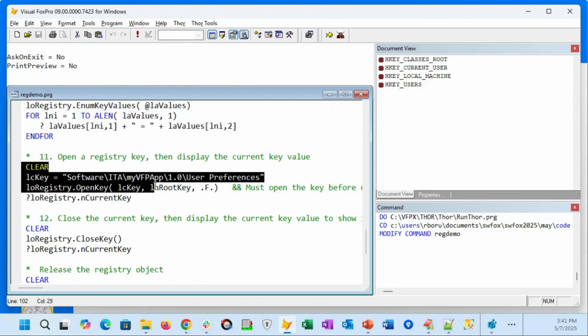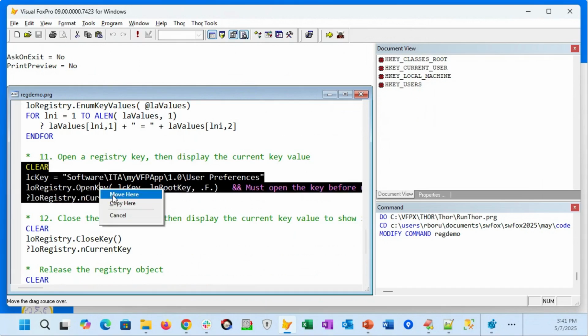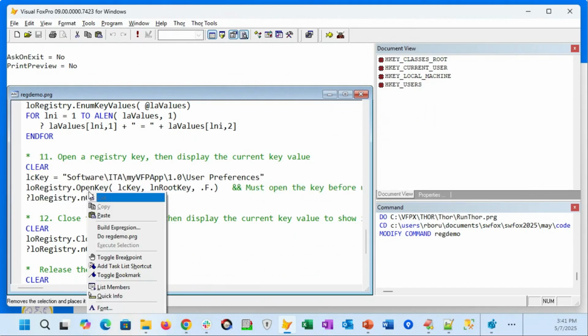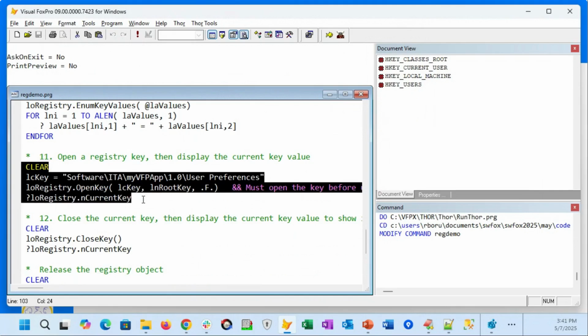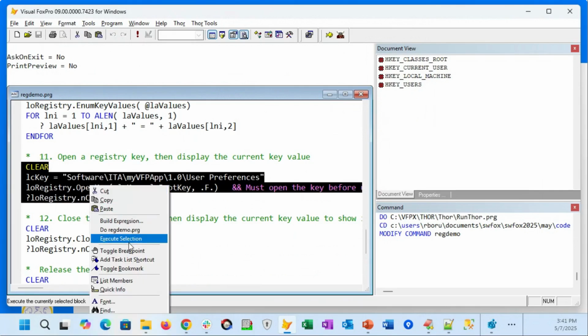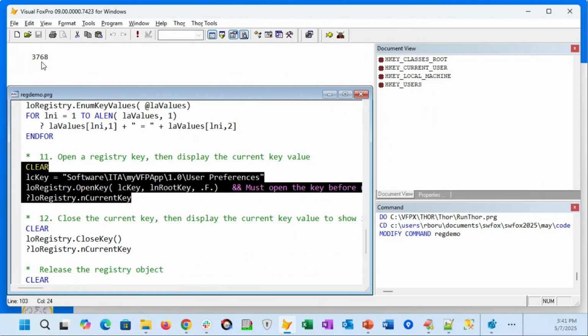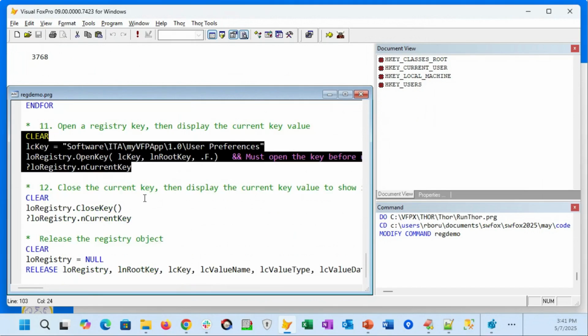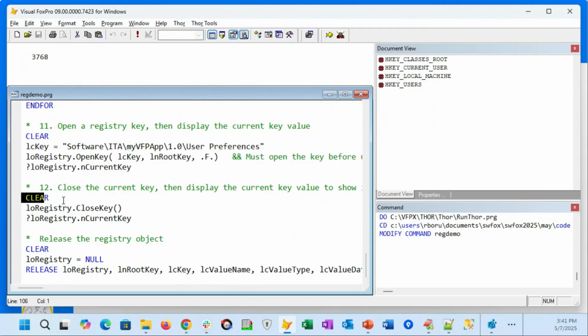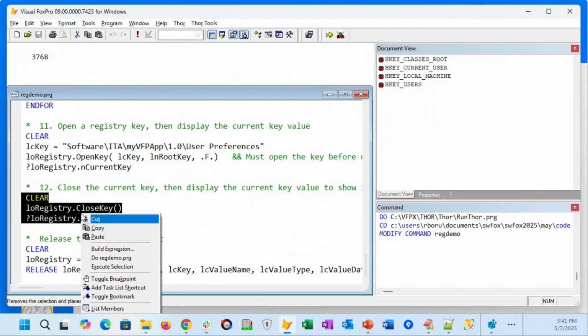So again, this is kind of internal. You don't typically need to mess with it, but if you're using this in your app, just to show what it does, you'll get a value. This value appears to change every time I run this, so I don't know what it's doing internally, but it works. So that's all you need to care about. And if you close a key, it simply resets it to 0.